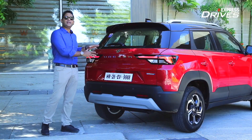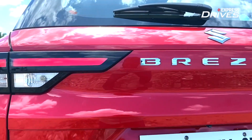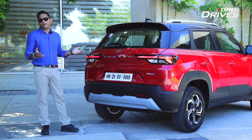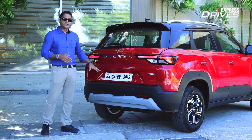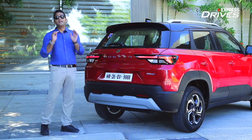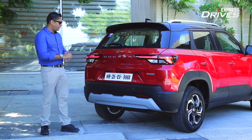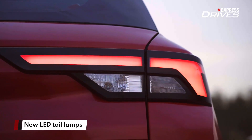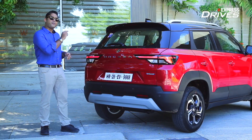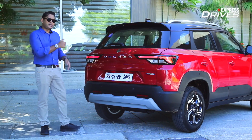The rear design has been spruced up and is very different from the older model. The Brezza name is written across the tailgate — something many manufacturers are opting for. The traditional number plate, usually in the middle, has been moved down below, which also works well and complements the design. The elongated LED tail lamps also look very smart. All in all, it's a design that is not going to age easily. But what about the boot capacity? The older Brezza had one of the least spacious boots — let's take a look.